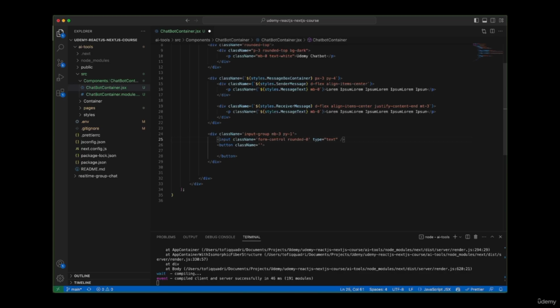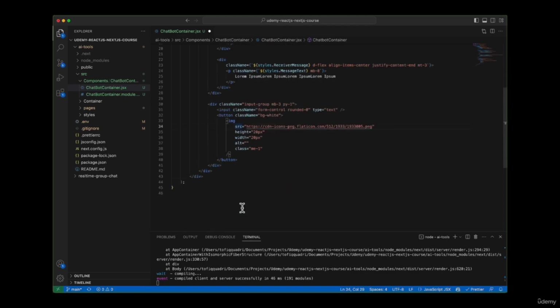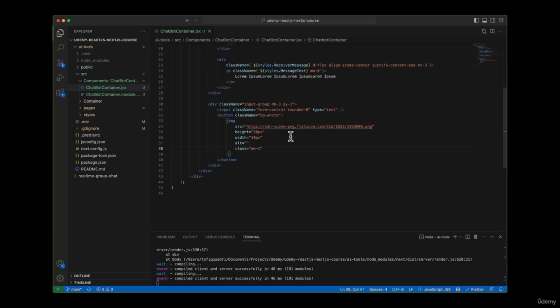And similarly for a button we will give it a class of background white, because we will be adding an image over here. That image would be from a CDN, so you can use that link directly. So let me add that image over here. You will find this code for the image in my course, as well as I will add it as a reference so that you can copy it easily. It's a CDN link for the image and you can use it directly. I have also given it margin end 1 so that there is a margin from the right side. Let's save this once and see what comes on our UI, and we can adjust the UI accordingly.